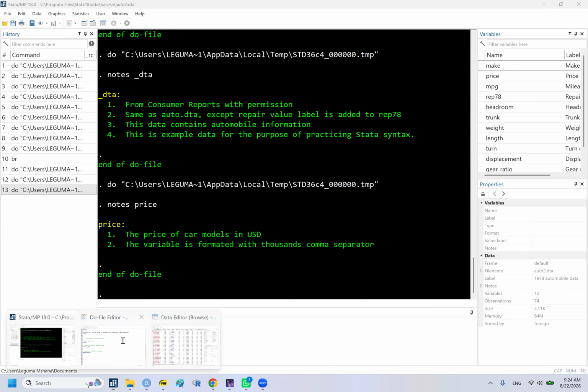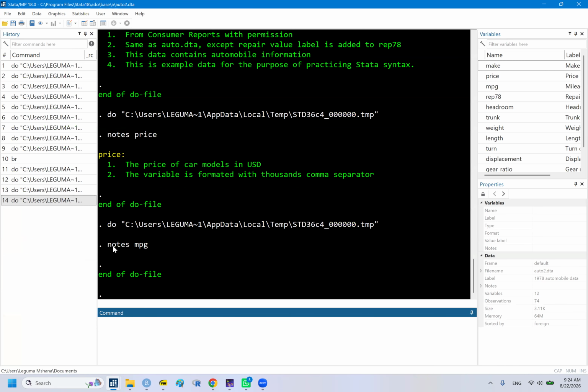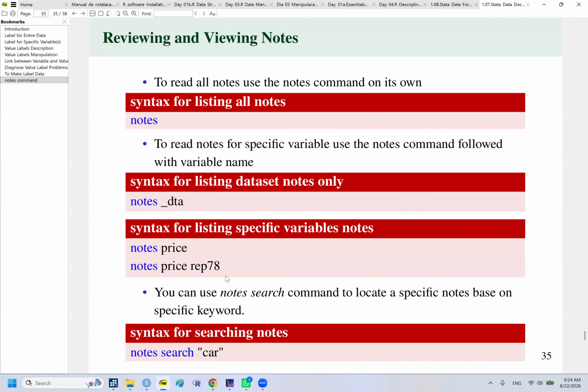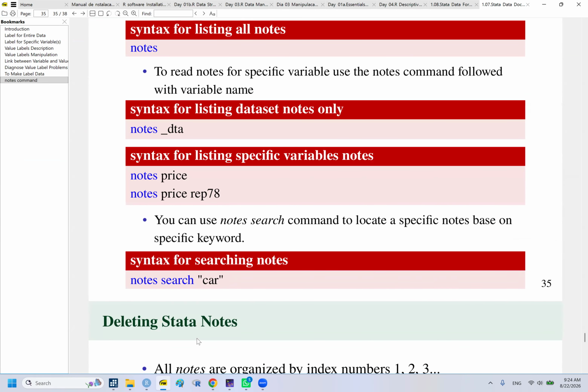And like that, you can put a name of any other variable. Like, let me put in notes MPG. If the variable does not have notes, it will just be silent, because not every variable will have notes. So like this, you can view notes for any variable.